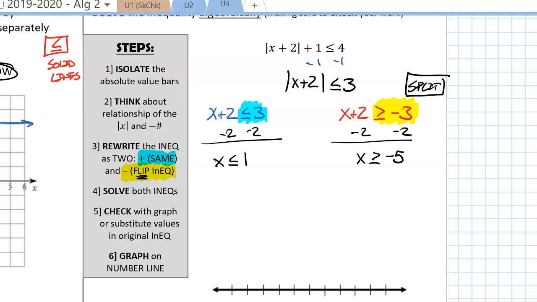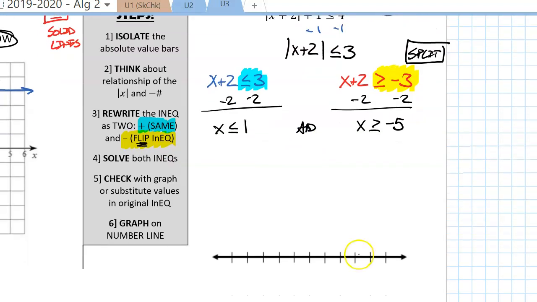Now, we didn't talk about whether this was an "and" or an "or" compound inequality at the beginning. It's helpful when we start solving, but it's okay if we forget, because as long as we do our inequality correctly, when we go back and check, it should match up. So this is a less than and, in fact an "and" compound inequality, meaning that our solution should point towards each other.